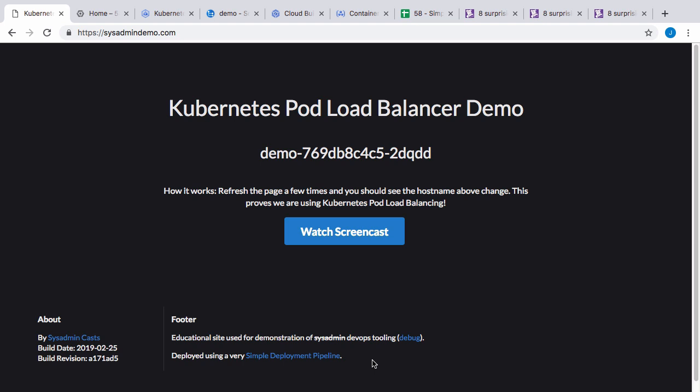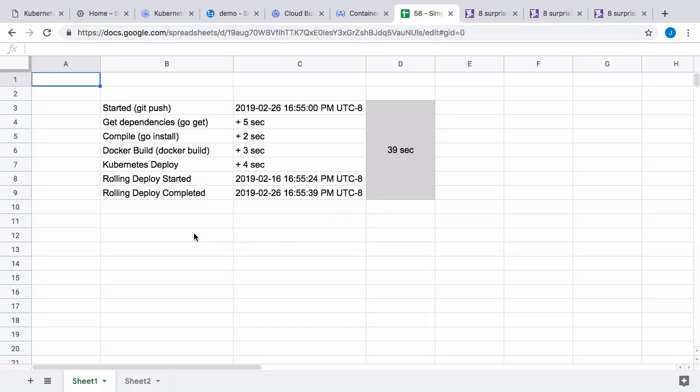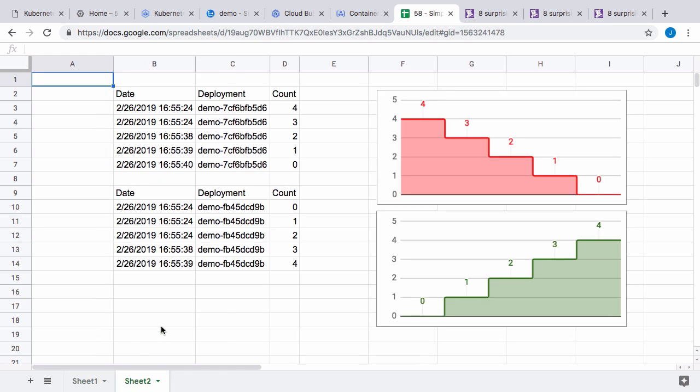One final thing before we complete this episode, I just wanted to show you a few illustrations of what's happening when we're running 2 versions of the application at the same time and what a rolling deployment actually looks like. I grabbed the logs and created a table of events. From the start of our deployment all the way to its fully deployed, that took 39 seconds, which is pretty cool. More interesting, though, are the graphs of the rolling deployment.